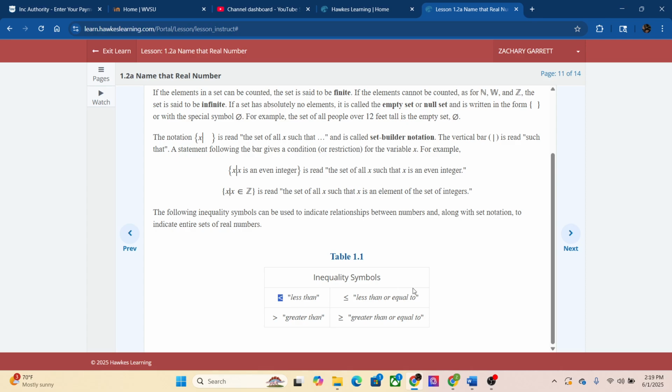A trick that my elementary school teacher told me is that for less than, think of the inequality symbol as an alligator's mouth. It eats the bigger number. And of course we have greater than, which is just that sign, but flipped. Less than or equal to, the symbol is the same, except it has a horizontal line underneath it. And then the same thing for greater than or equal to, which looks like the greater than sign with a horizontal line underneath it.